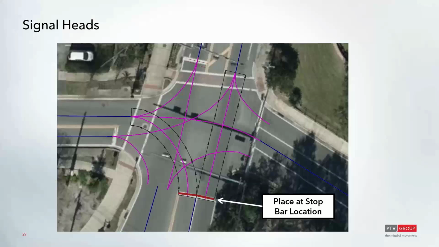And within Vissim, these signal heads are going to work both as a signal head in the field and also as a stop bar. So it's important within the simulation that you actually place the signal head location on the stop bar itself and not where that actual signal head is showing up in the field. So you'll just want to make sure when you're adding these in that you place those at that stop bar location.